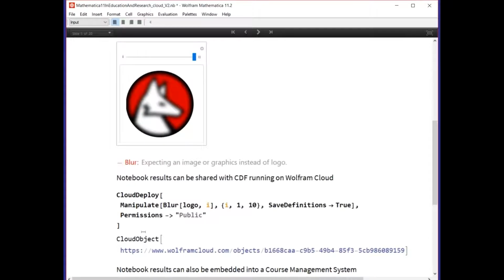The great thing is, using this very simple coding here, I can live in front of you now deploy that in a CDF manner, in which it will return to me a URL, which I can click on. And if you particularly want to take a screenshot of that and put that into your browser, you'd find that you're able to access that right now and play around with it appropriately, because the permissions are set to public. That took all of 2 seconds.